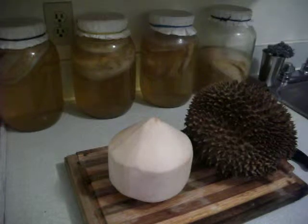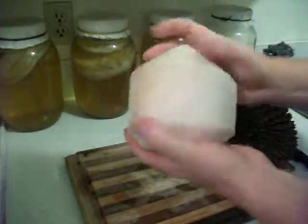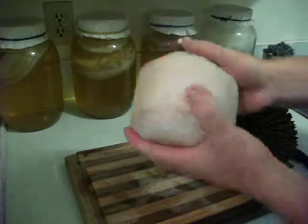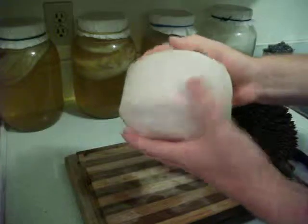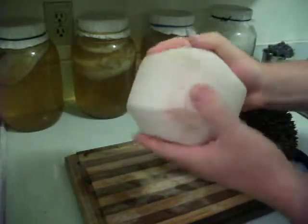Today here's how to make coconut and durian kefir. Kefir is a friendly probiotic yogurt. This is a non-dairy version, and it's really good. The young coconut contains structured water. The water inside a young coconut is very structured, which means it has a stronger energy force. It's got a stronger life force than just regular tap water.